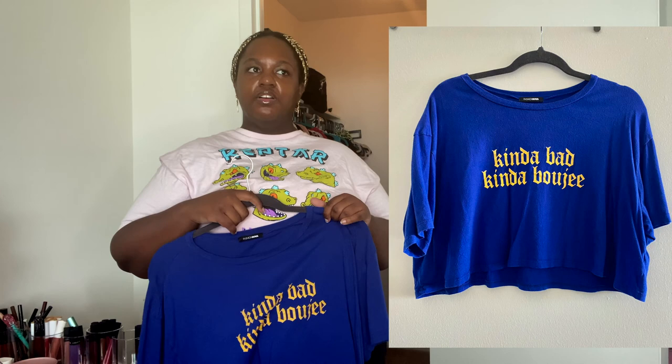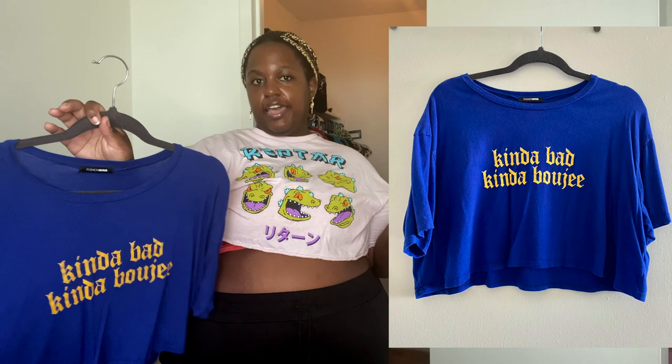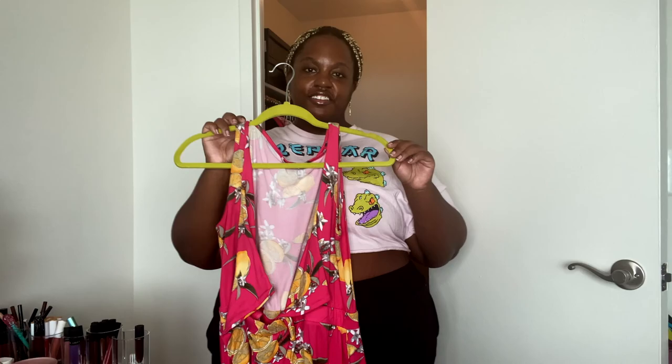This is another top from Fashion Nova. I actually still kind of like it, but it's one of those tops I've worn so many times. I'm not the kind of person who can't rewear items — you'll see some familiar favorites on my Instagram — but this one I feel good letting go. I think it might also be a little out of style; it says 'bad and bougie' on it, and that was a thing that's kind of over now.